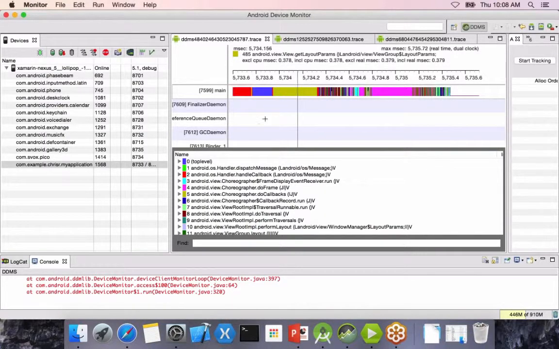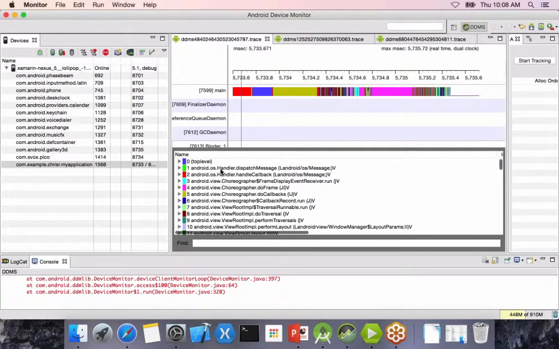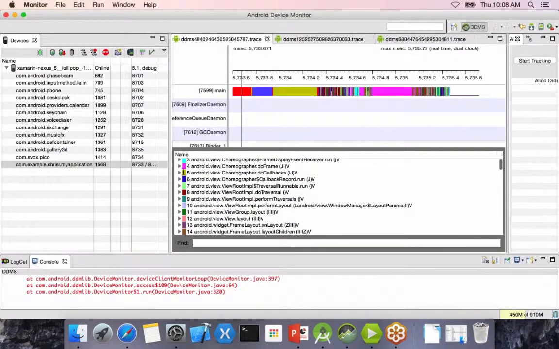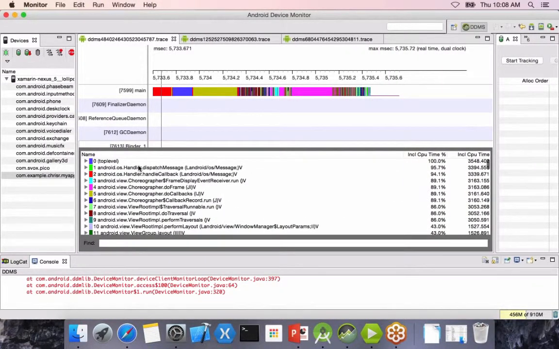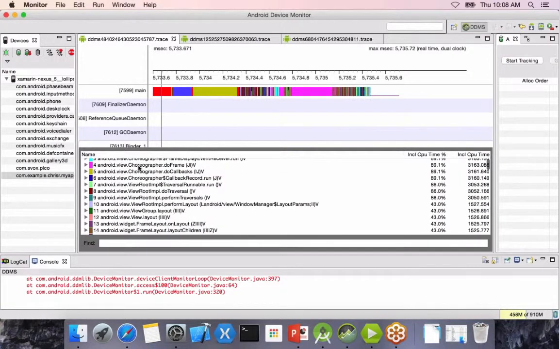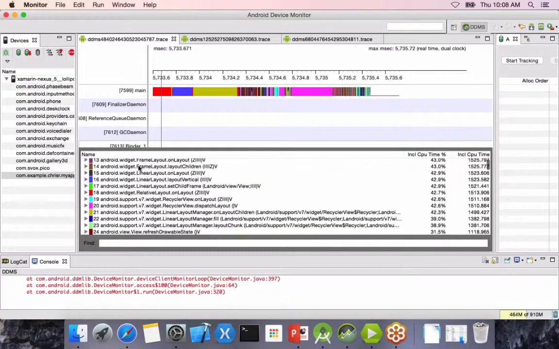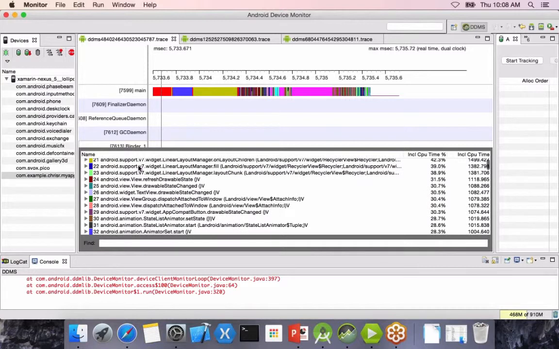But this really doesn't help me too much. I need to look at this other panel, this tree view panel. This gives me a list of every method call, in order of how much time was spent in that method. So what I want to do is scroll down till I find my app's package.